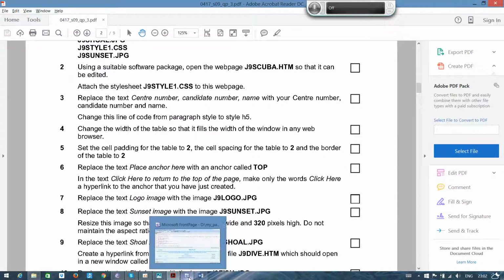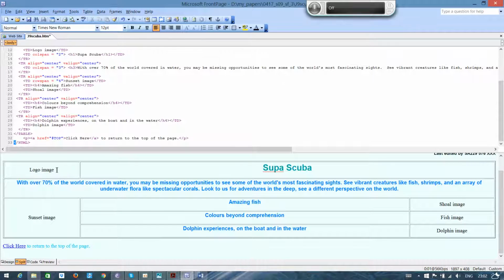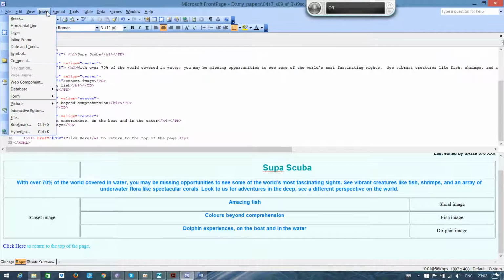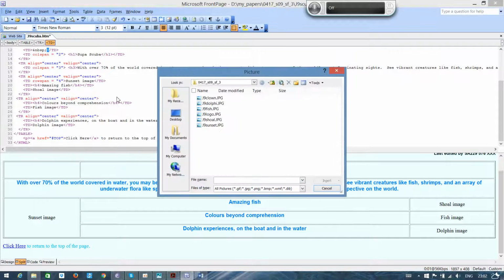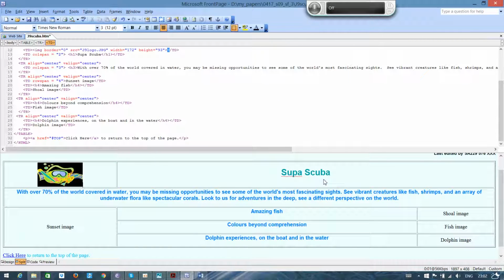So 2 pictures that we have to put right now, the logo image. Make sure we always remove the text because the question always says replace the text. So we insert this picture from insert picture from file quickly, and then logo out there, say insert.